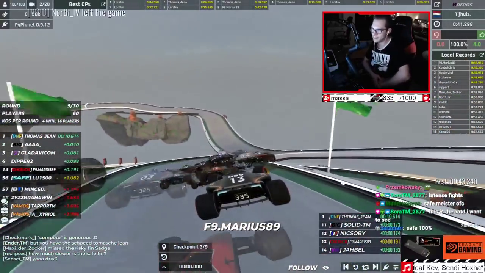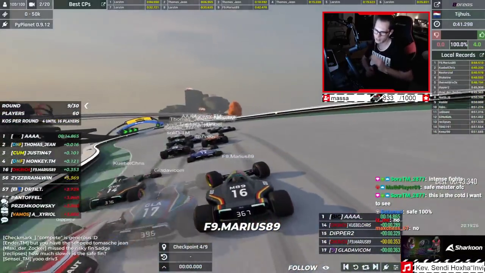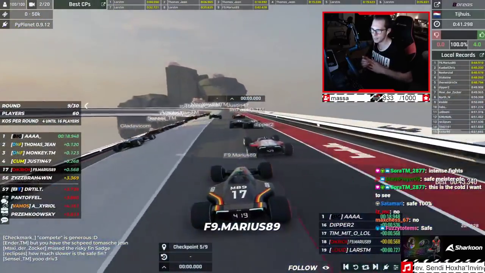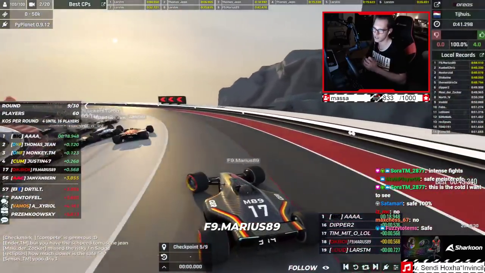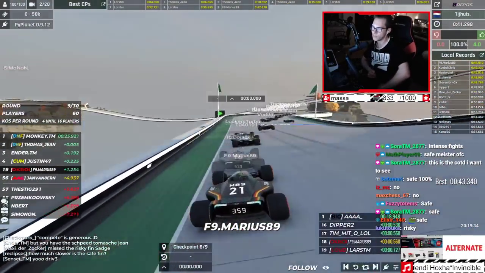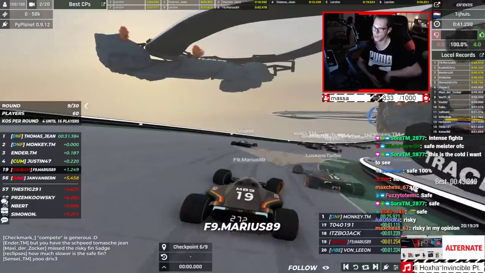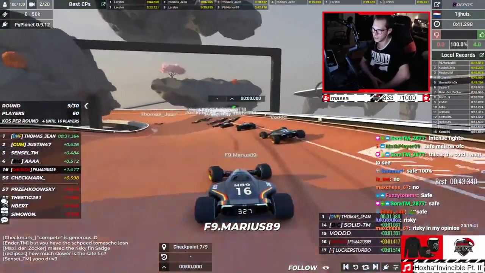I'm very, very sure he is. The risky finish is 100% consistent. Trust me, it's super easy. But it's Marius. Of course he will go for the safe finish, because it's all about getting top 20. If Marius would go out by risking the risky finish, he would hate himself for half a century. So he will surely not go for it.